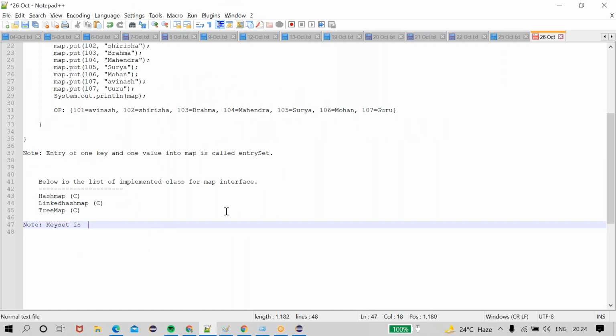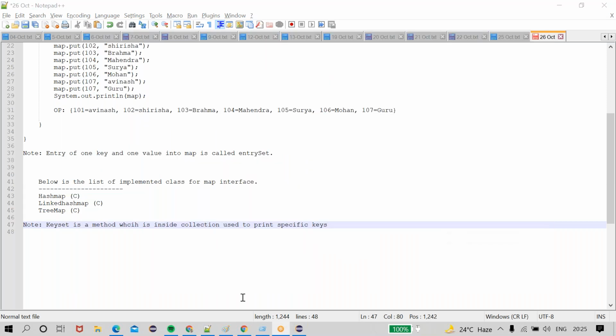Make a note: keySet is a method which is inside collections, which is used to print specific keys, only keys.